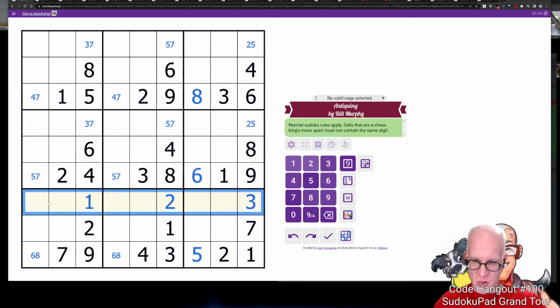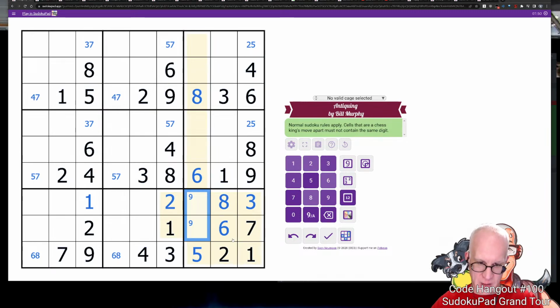So I'm guessing this row is going to be the most limited because it has all these digits next to it. And in fact, thanks to the king's move constraint, I think this is already filled. Like you see, the 6 can only go there. The 1, 2, 3 cannot go there, and it can't go there, and it can't go there. I should have paid attention. 4 is not available yet. 5, 6, 7. We're missing 9. And we're missing 8. Yeah, 8 is not here. So we have an 8 here. And this will be a 4 or a 9. And I don't think we know which one yet.